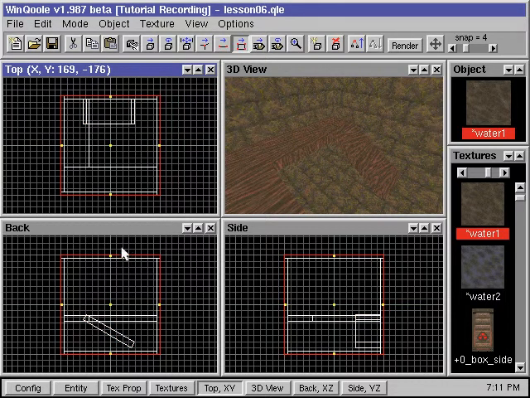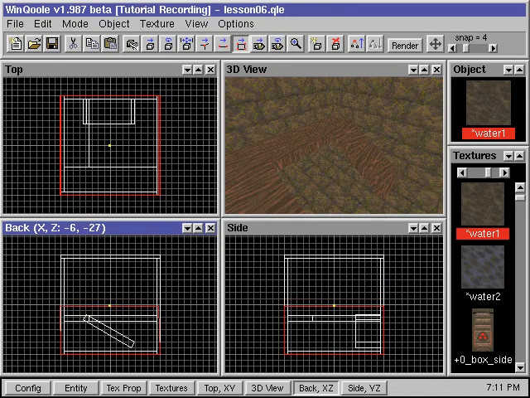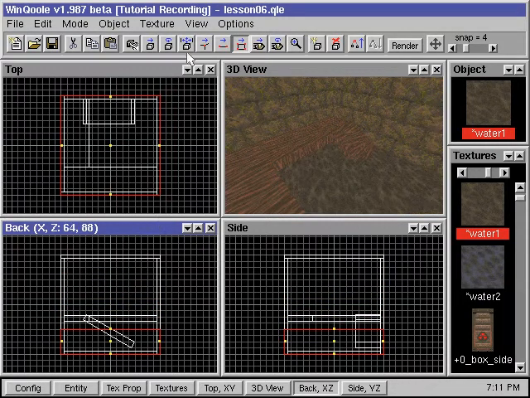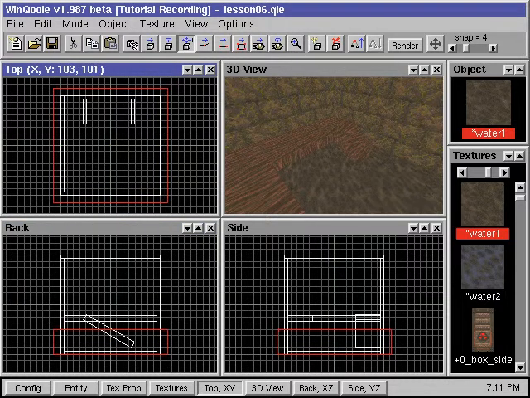When placing the brush, we should make the water brush wider than our room so that only the top surface is visible from within the room. Quake will render the surface of a water brush like the surface of water seen from above. So make sure to always extend the water brush out to where the vertical sides can't be seen from within your Quake levels.